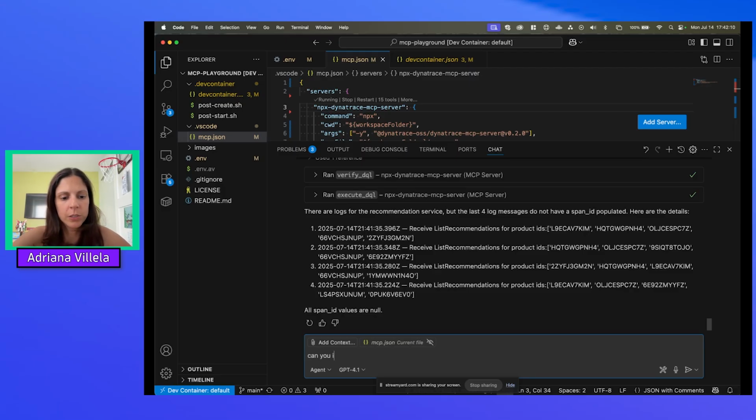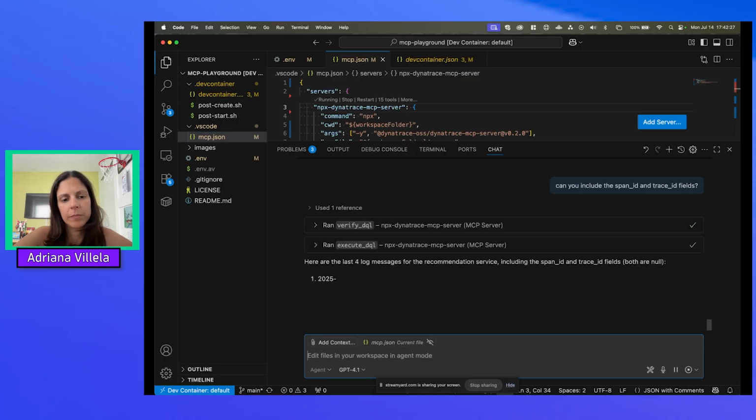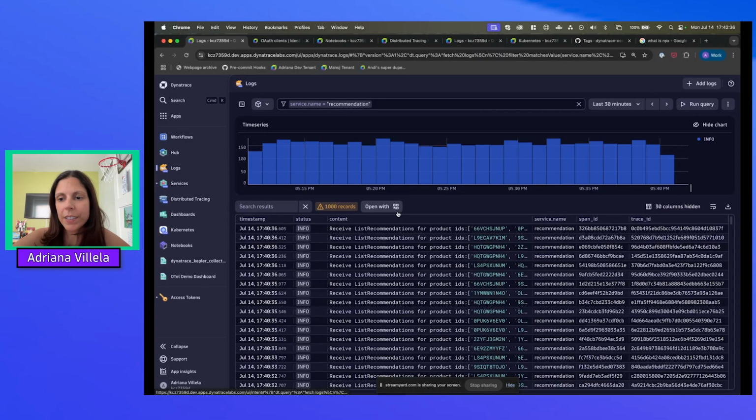Can you include the span ID and trace ID fields? How interesting. So it's saying the span ID is null and the trace ID is null, which is quite interesting here. Because clearly that is here.